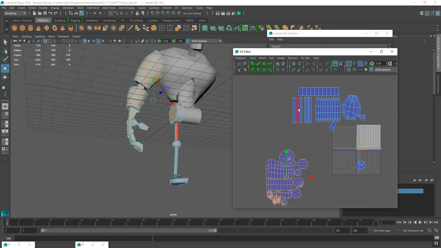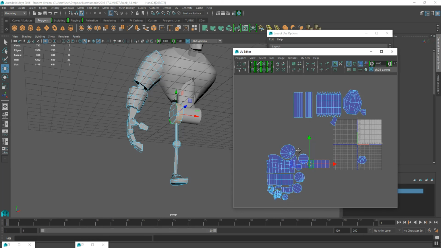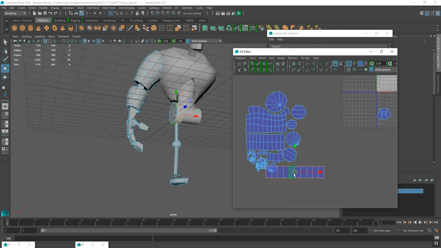And what have we got here? Some other bits here. We've got this bit here, which is that part of the hip. I'm going to shift that along. So I'm just packing this together.